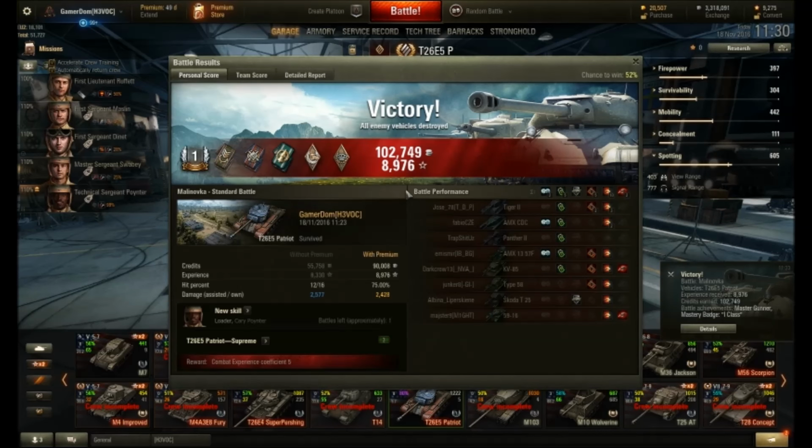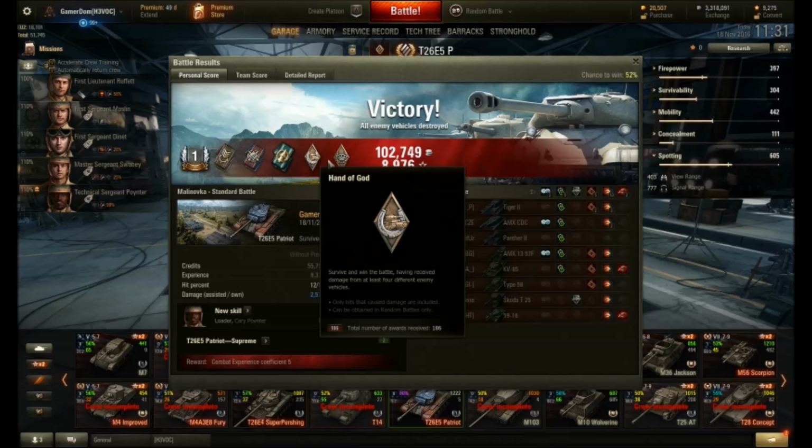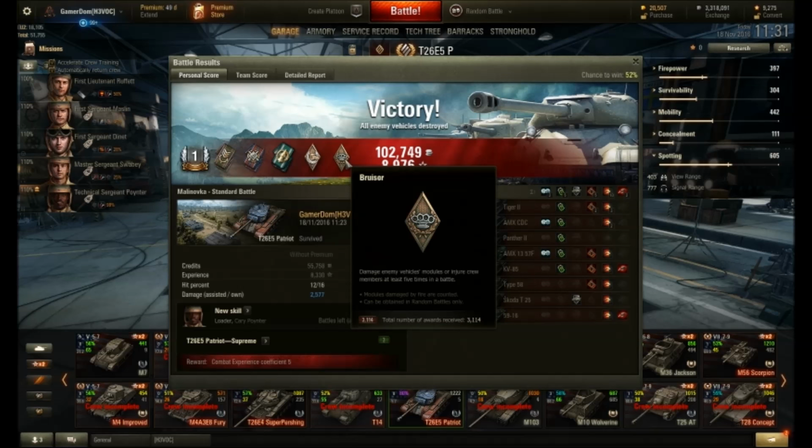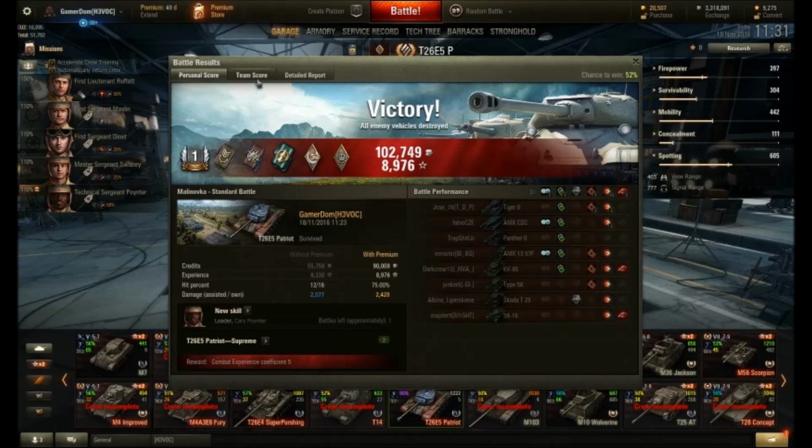Okay, that was a rather better game. Much better game. First class mastery, we got Spotter, we got Fire for Effect, Big Dick, Hand of God, and Bruiser. How do you get that one? Score at least 5 armour penetration hits in a row against enemy tanks. Okay, fair enough.